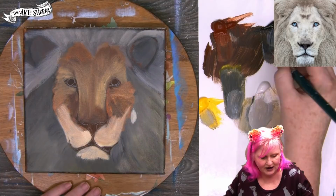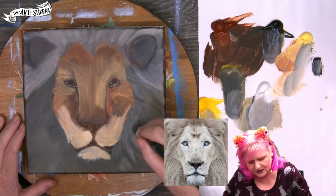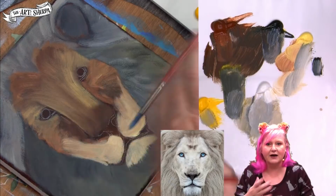I'm just making sure that his face shape is retained even as I was doing his little fur, because he's such a strong sculpted little area of face. For a half second, I'm going to come in with a number 4 round. I'm just wanting a little more control over what I'm doing. I'm going to paint in some black and some basic colors, and that will be his basic face laid in.